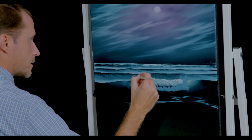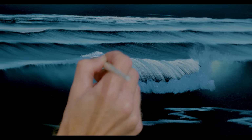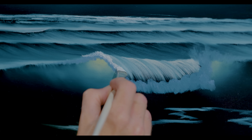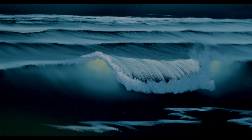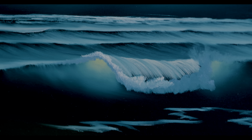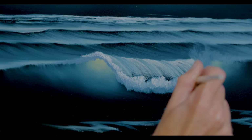All right, let's come up here. Think about where that moonlight's hitting the wave. I'm just going to add a little highlight to the very tippy top of the wave, the very tippy top of the foam. Just right through here. Give it a little push and make tiny little circles, pushing on that upstroke. See, push when you want it to be nice and bright. Explode with foam and highlight. If you're picking up a lot of that lavender color or your base color, just wipe your filbert off every so often.